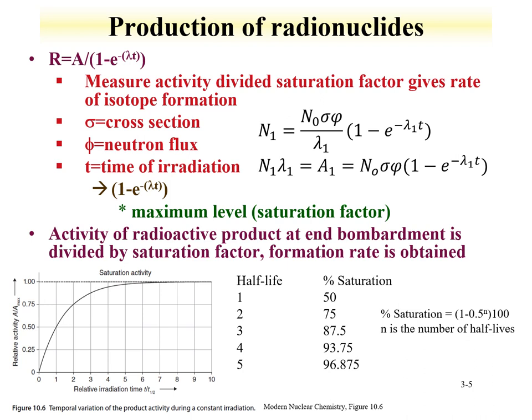As one continues to irradiate, and if I look at the number of half-lives of the product isotope, and I compare that to the irradiation time, I reach a level where longer irradiations do not produce more material. This is because over here, let's say within one half-life, it's fairly linear. Some of the atoms that have been produced have decayed because the atoms are being produced over this entire half-life time. So the ones that were initially produced at the very beginning of the reaction have a 50% probability of decaying, while those at the end have a very small probability of decaying.